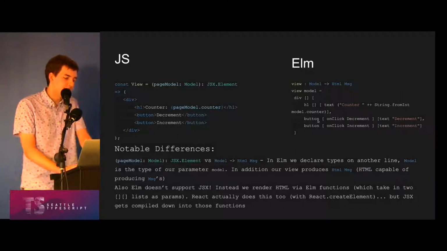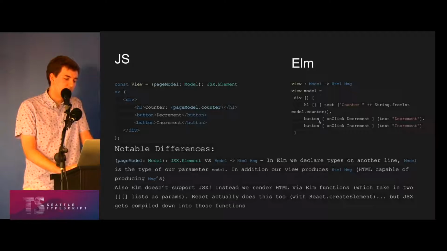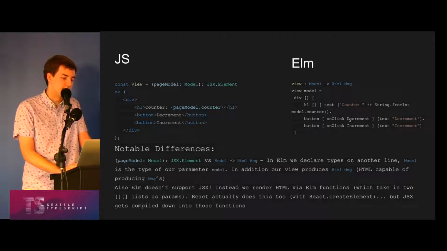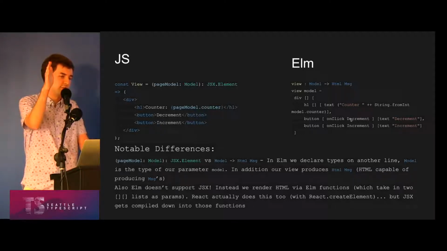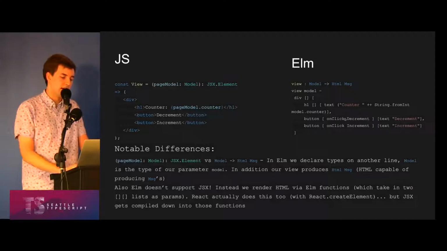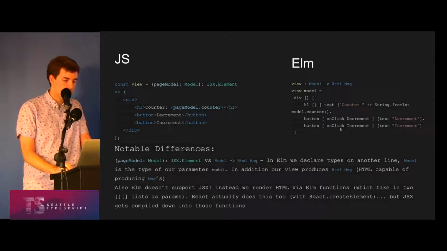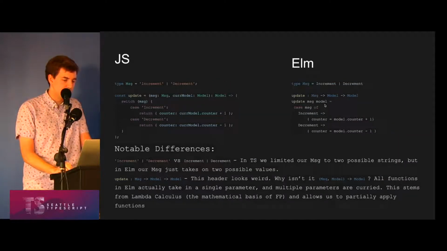And the one last thing is that in the example I was doing, I had to hook up this button to this really weird on-click dispatch thing. But in Elm, all I really have to do is say on-click and that just returns some sort of a message over here, it automatically gets passed up into our update function, and then that will manage the application from there. So those are some of the most notable differences.